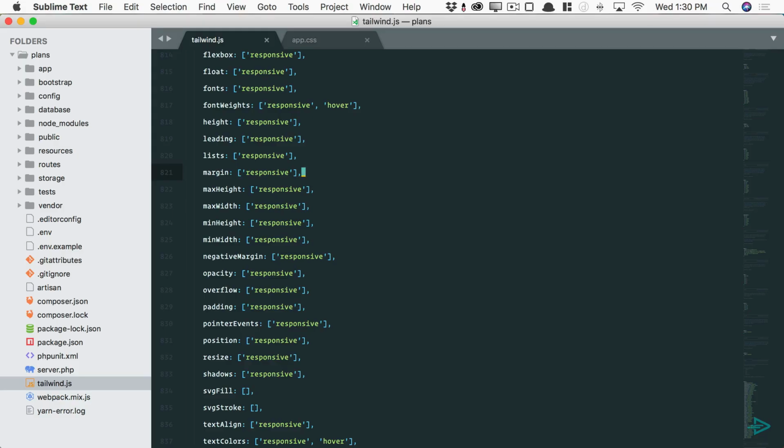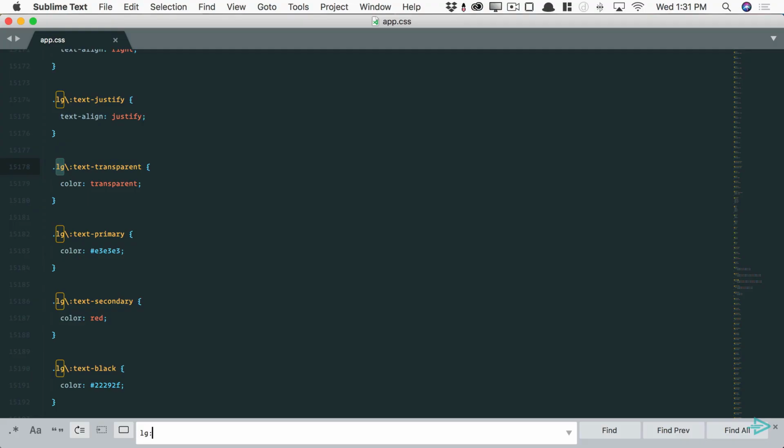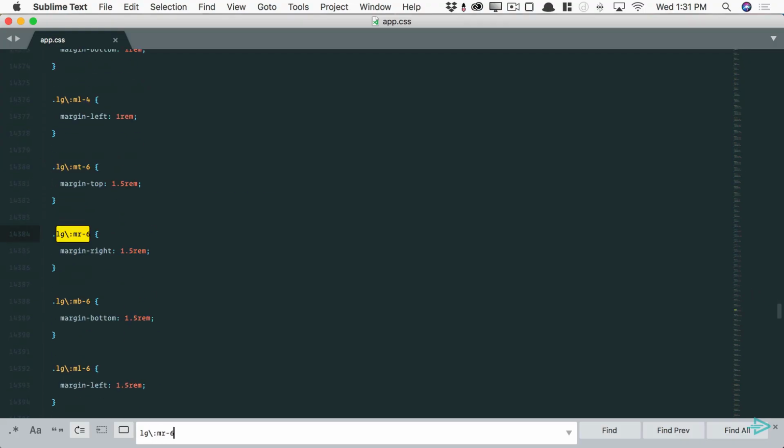Maybe you want margin right 6 for your desktop breakpoint, but for mobile layouts, you actually don't want a margin right of 6. Well, by using the responsive variant, you can configure that. That way you could say for small, I want a margin right of 6, but this is not going to apply for desktop unless I'm explicit. That's what this will do. Take a look. Let's look for large and then margin right. Let's do 6. Okay, there you go.